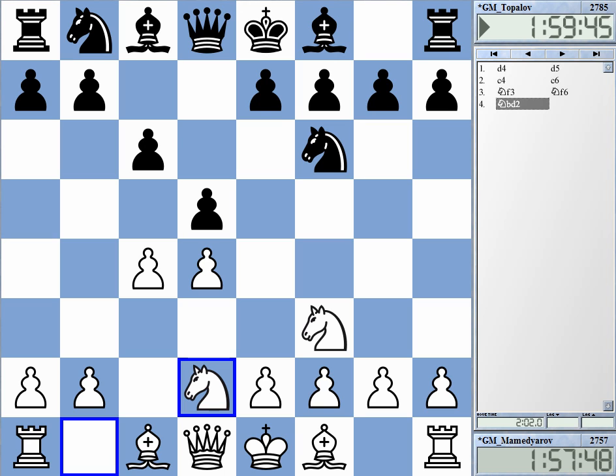Knight bd2. That's a slight, the surprise is the wrong word, because Mamedyarov has played this move before, so Topalov actually could have predicted this exact position to appear with some degree of certainty. But okay, you never know if the opponent is repeating the moves that he had played in earlier games. He might come up with something new early.